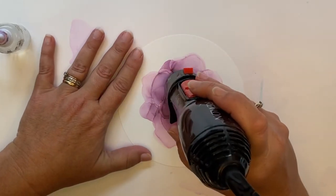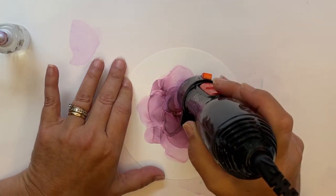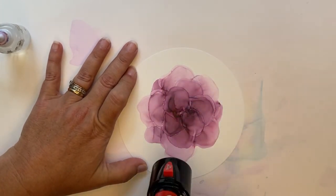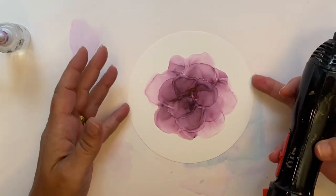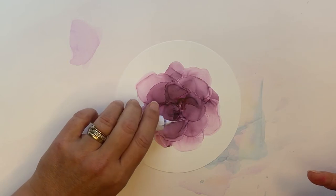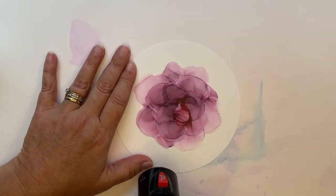So I'm trying to use a little less alcohol as I come around, because I want my petals to get smaller. And then eventually, here in just a few minutes, I'm going to have to use something like a paintbrush or a dotting tool to put the alcohol down, or I'll have way too much on it.